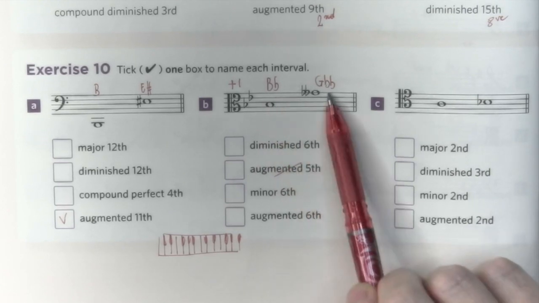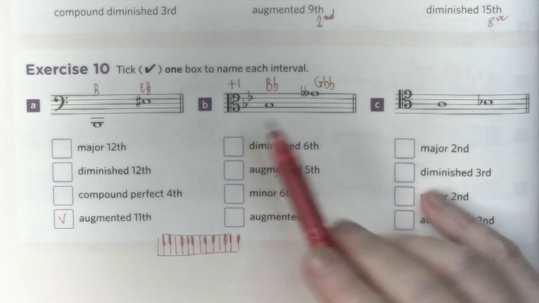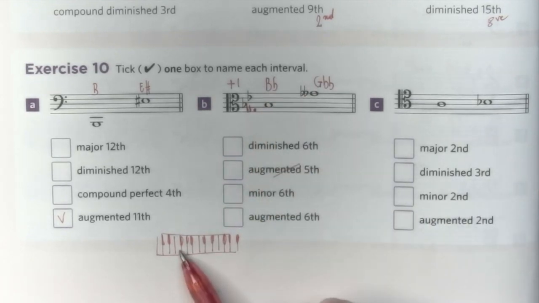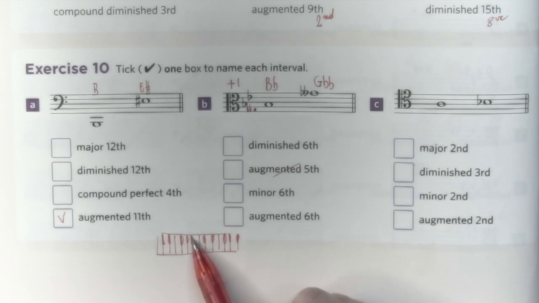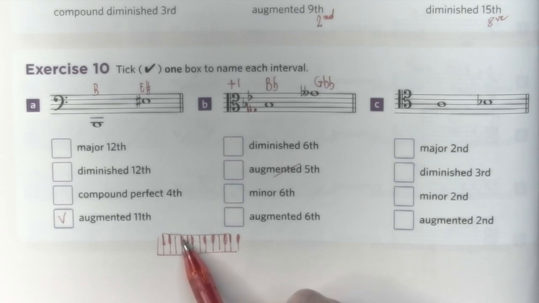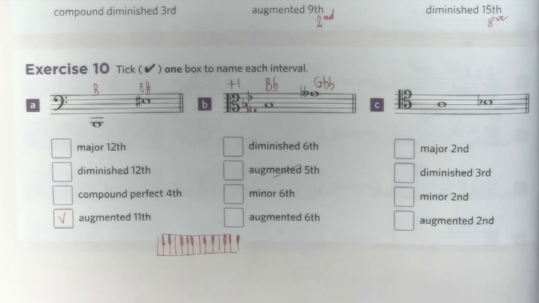But let's see. B flat, G double flat. Now let's flip it over, and we have G double flat here. So instead of C sol, we consider sol C. We start from B flat, that is the more normal note. We need to identify what type of third it is. A major third is two tones apart, so one and two. Now G flat would be a major third, but it's double flat, so it's augmented. One, two and a half. Augmented third. The augmented third flipped over becomes a diminished sixth. And that is the answer.